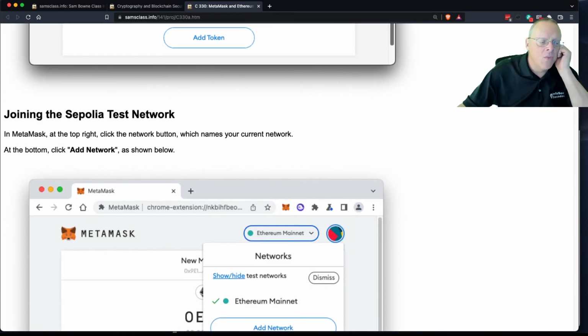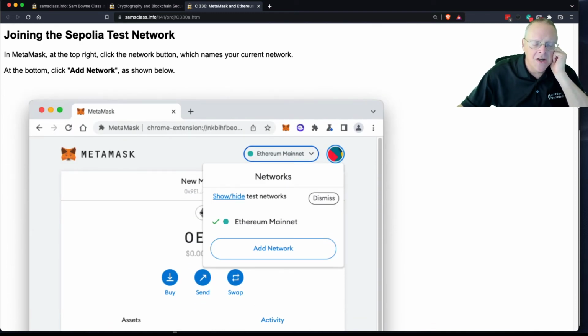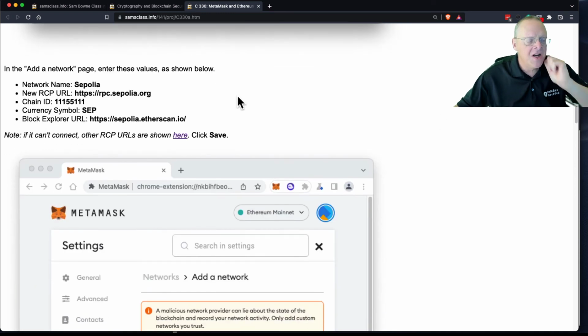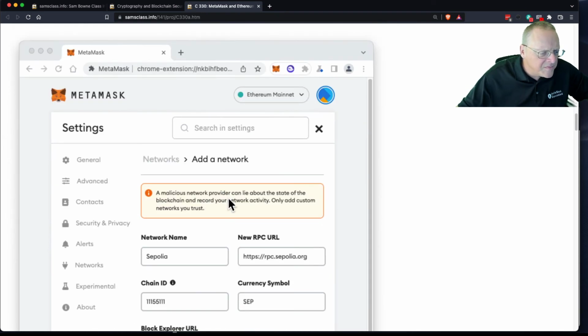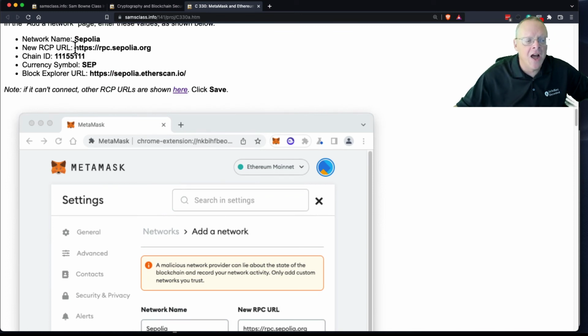So one of the newer ones, which was working even during the merge, was Sepolia. Sepolia is so new it's not integrated with MetaMask yet. So you have to add a network and then enter certain values. To join a network, you need an RPC, or remote code, I think it should be RPC. Yep, RPC, I got to fix that. Remote procedure call URL. Somebody has to be running a node to take requests to get data from the Sepolia network. There has to be some public nodes, and this is one of them.